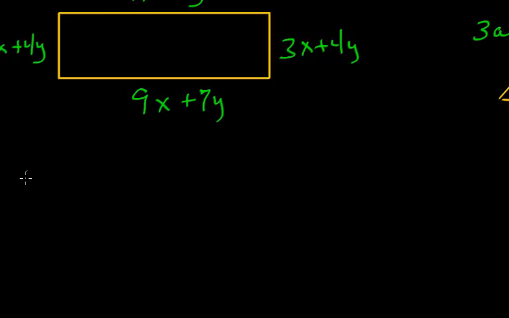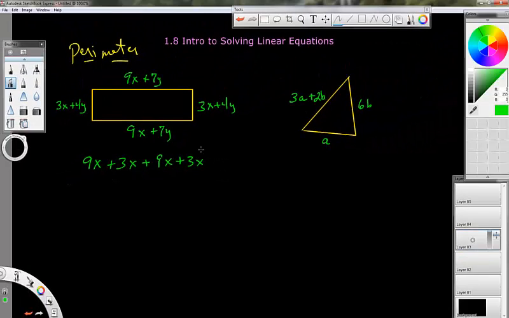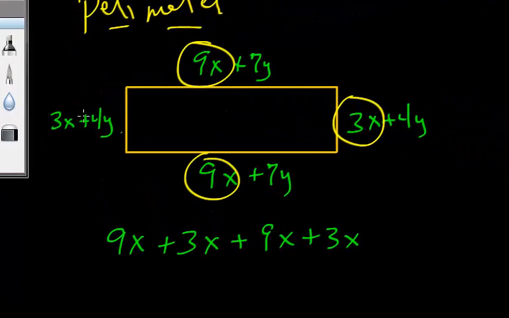And probably the best thing to do is just to list all these out. And you can combine these. Like, check this out. I'm going to list all the x's first. So I'm going to take these first ones and write them all together. So I'll start at the top here. 9x, and I'll work my way around clockwise. Plus 3x plus 9y plus 3x. So if you didn't see that, it's this plus this plus this plus this. Let me get rid of those circles.